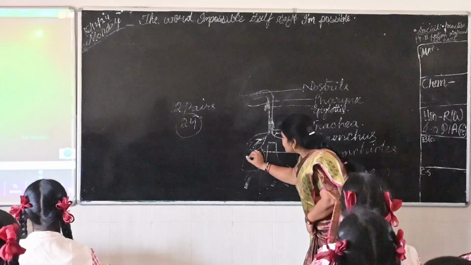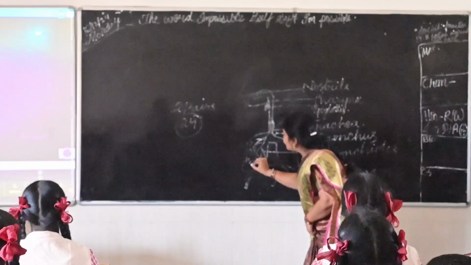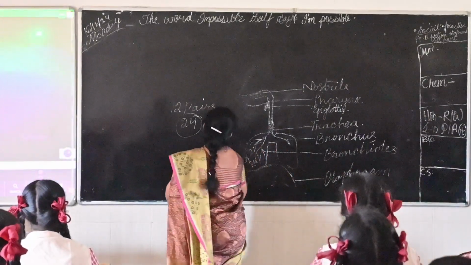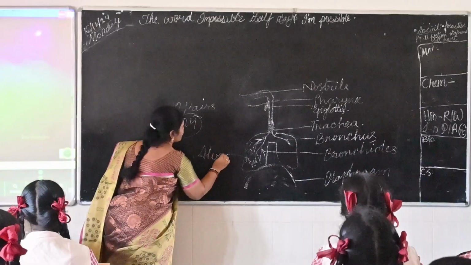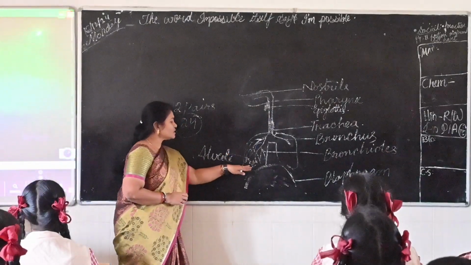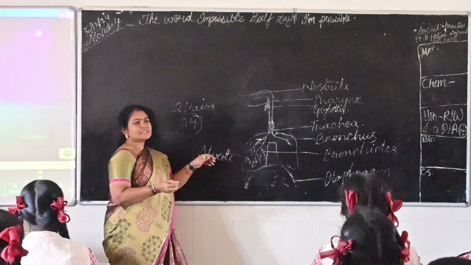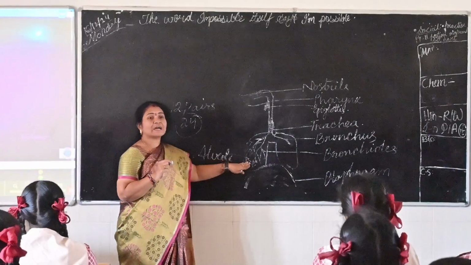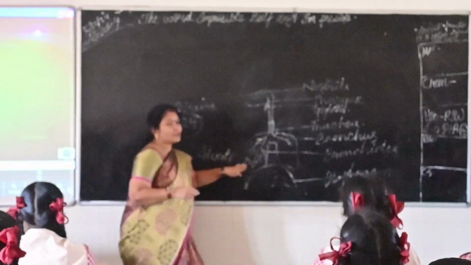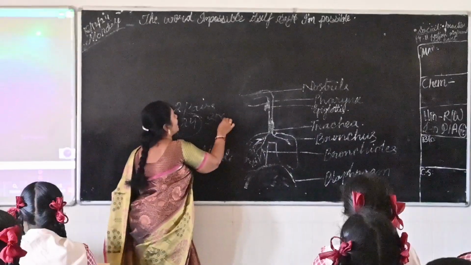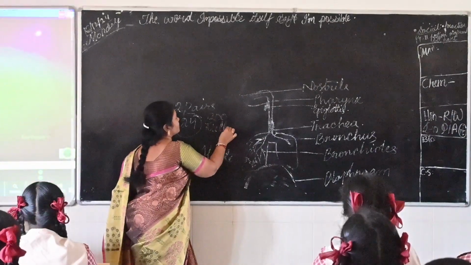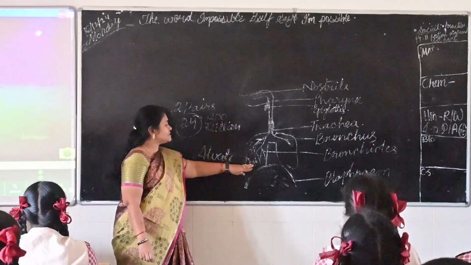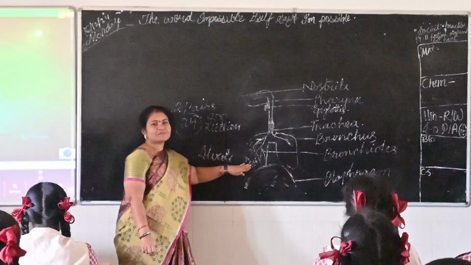Now if you see inside the lungs, you have small balloon-like structures called air sacs, that is your alveoli, or alveolar sacs. These are very small packets or pouches present inside the lungs. You know how many alveoli are there? More than 300 million air sacs are present inside your lungs. What is the function of these alveoli?